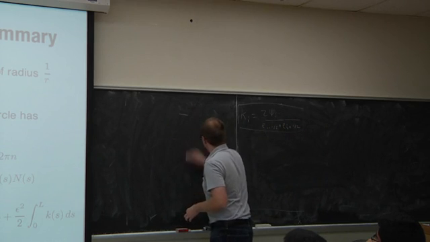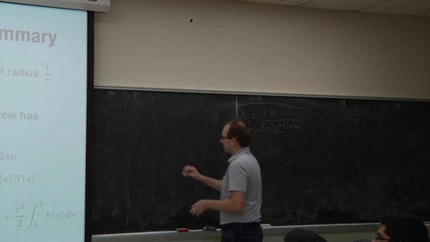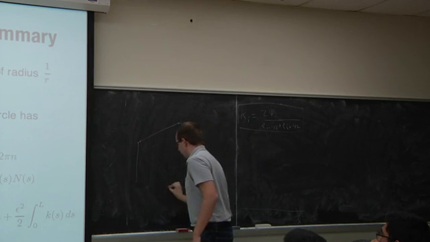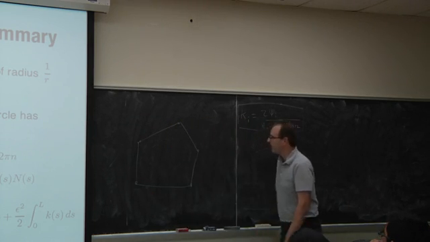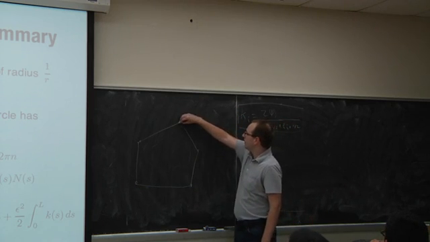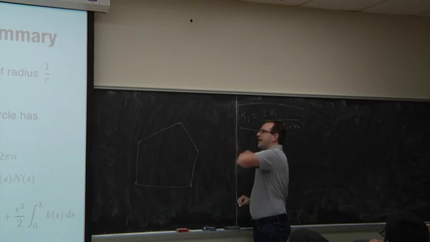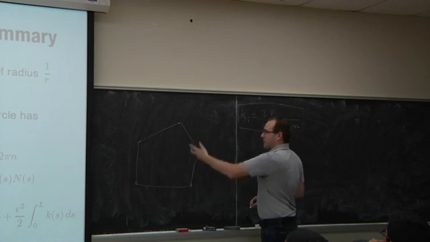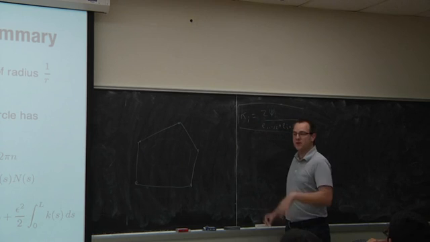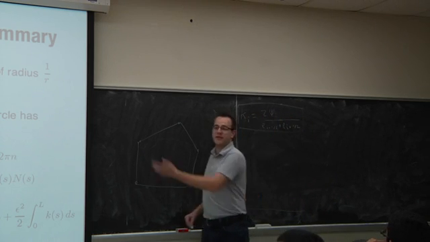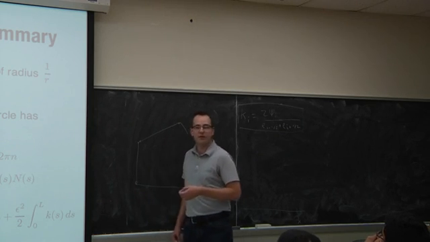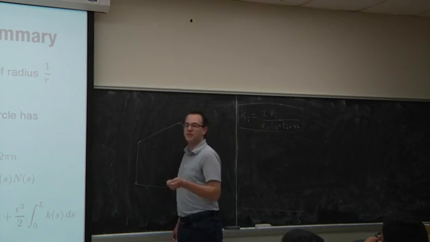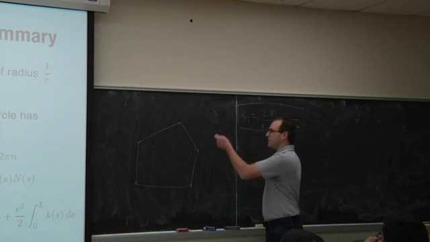Well, let me draw a more simple object here. How do I calculate the gradient of the length as I move this point? Well, actually, in the discrete setting, it's much easier to do than in the smooth setting. In the smooth setting, you have to kind of hand wave. Or if you want to do it formally, you have to use the calculus of variations, which maybe some of you have seen already. If not, I definitely recommend taking a class in the calculus of variations. It's beautiful and it's very useful in any kind of physics that you want to do.